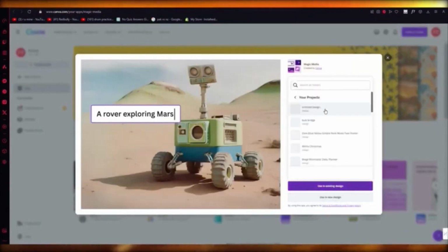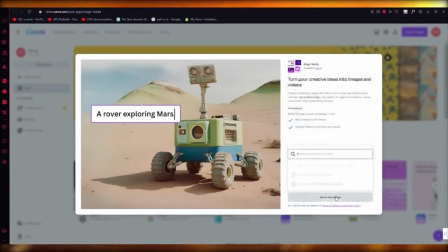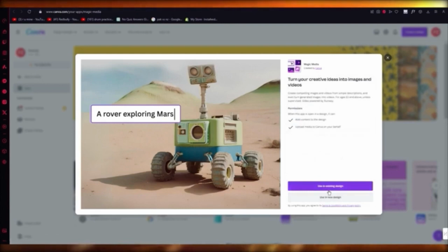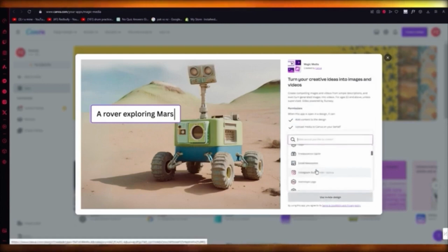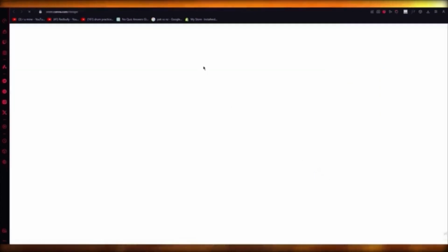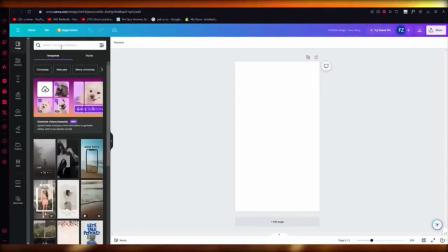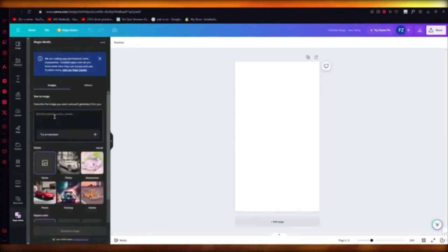Okay. You're going to go to any project of yours, or you can obviously use it in a new design as well. So I'm going to go with custom size, or you can use any recurring size that you have. Let's say I'm going to go with Instagram story. Now over here, we're going to wait for things to load in. And once things load in for us, what we are going to want to do from here is we're going to add actual prompts in it.